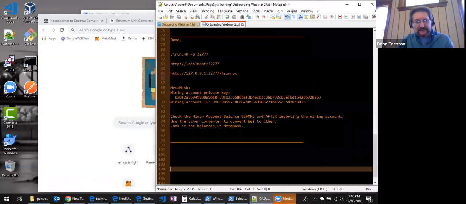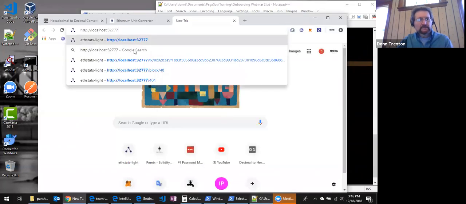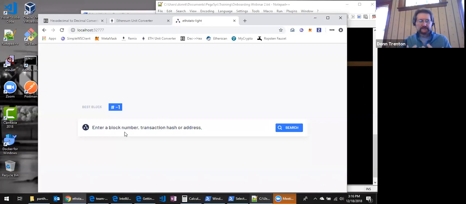What we want to give it is a URL, and it's on localhost, the same port number that we specified, 32777. Very simple. Let's put it in the address bar, and so it's initializing right now. In a few seconds, we're going to see information about the network in a graphical format.